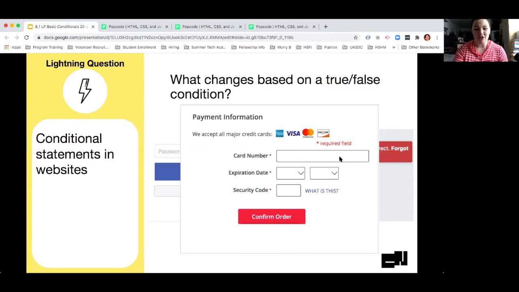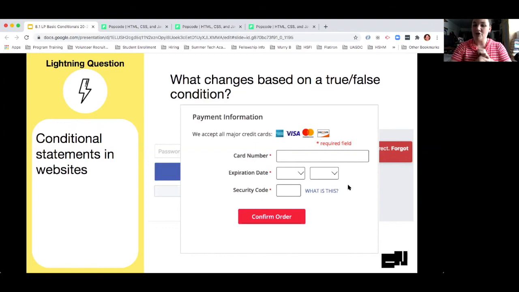Yes, you've got a couple conditions in that field. Then when you move on to your expiration date, again, the expiration date probably can't be in the past because it'll know it's an expired card. So that's one condition. It has to be in the future. Probably has to be 2 digits for the month and 2 digits for the year.